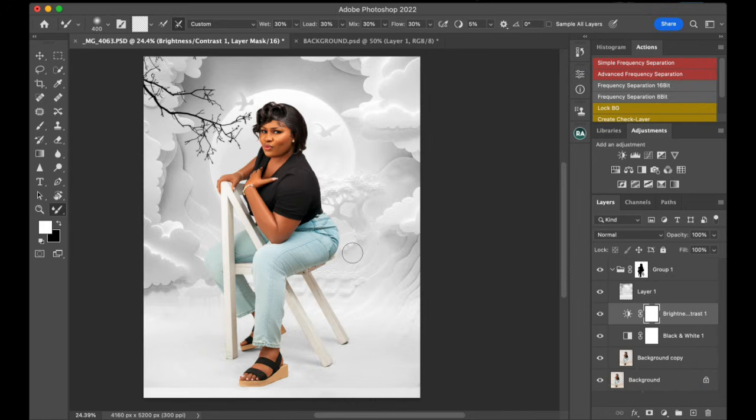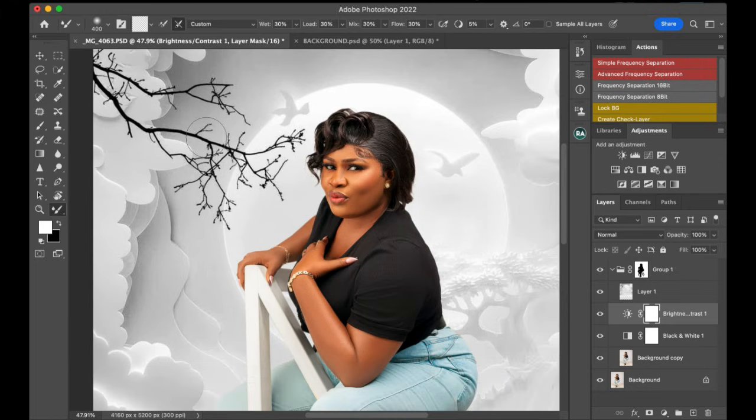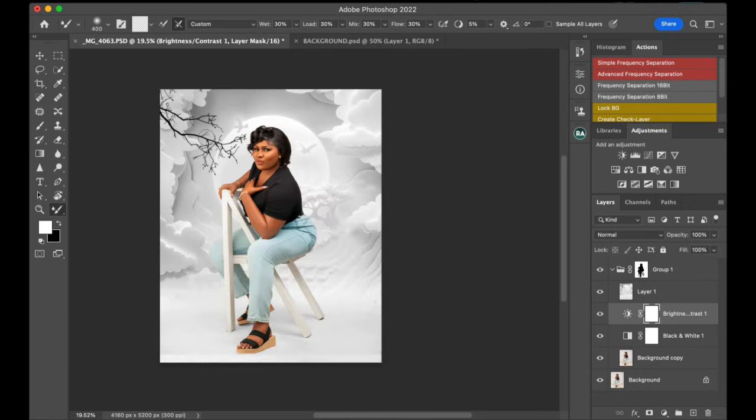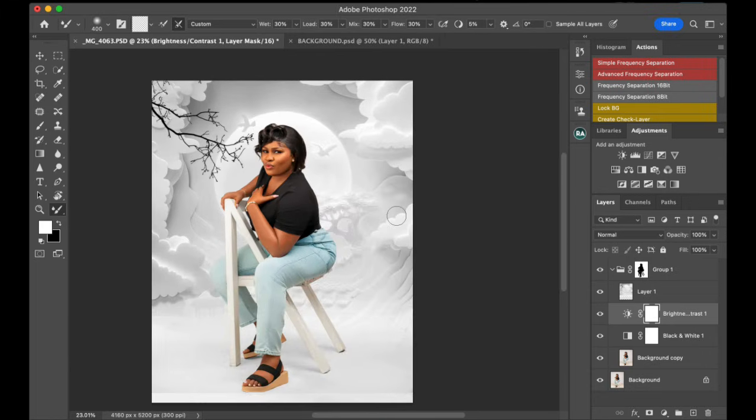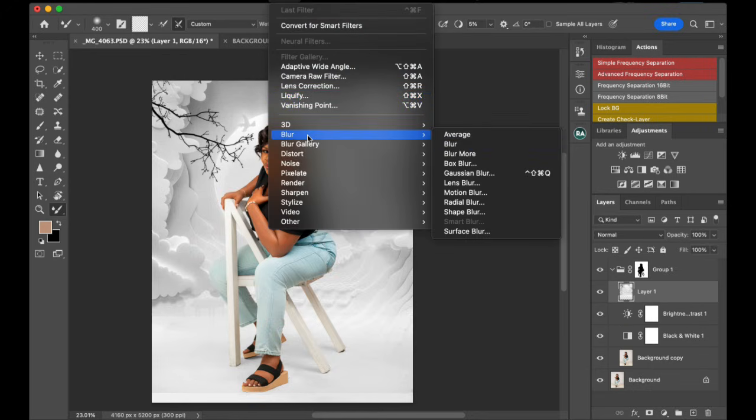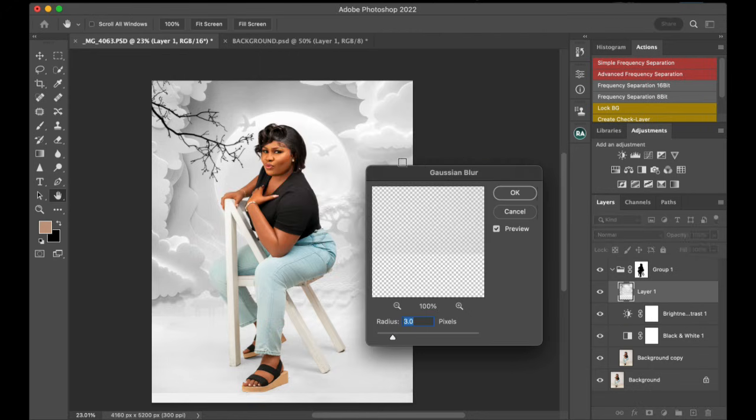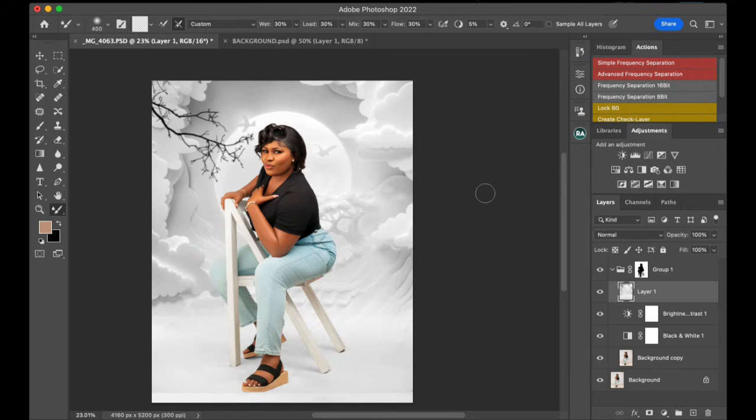After doing that, you can now see the effect is looking really nice and smooth. But if I zoom into the background I brought, it's looking sharp and competing with the picture. So I'll just have to blur it a bit. I'll use the Gaussian blur and I'll use the radius 5 to blur it. After doing that, just hit OK. And yeah, you can see the background is really looking attractive.